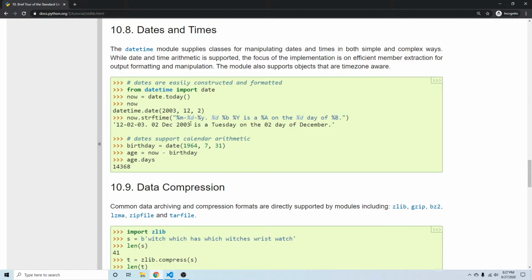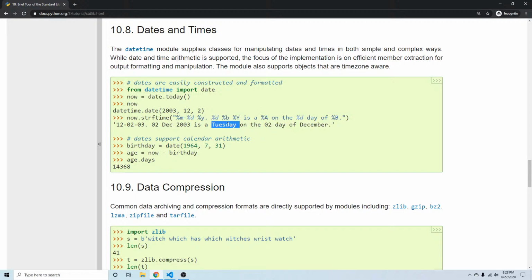So month, day, year, as you can see here. Then they have the day written out, in short form, month. Then they have the year, and is a day with a capital, I don't know, maybe a capital A. Oh man, capital T, so maybe it capitalizes the first letter, I'm not sure.